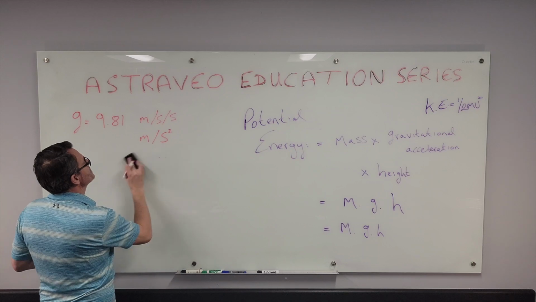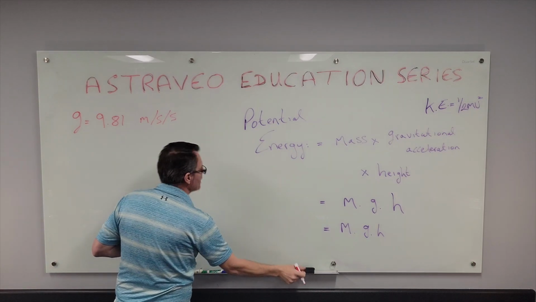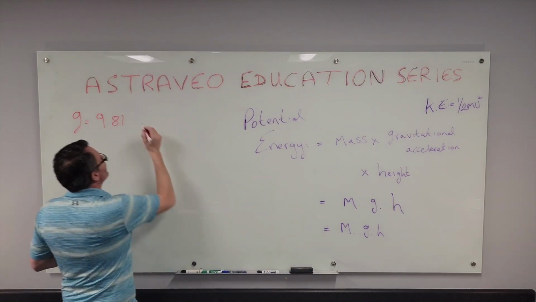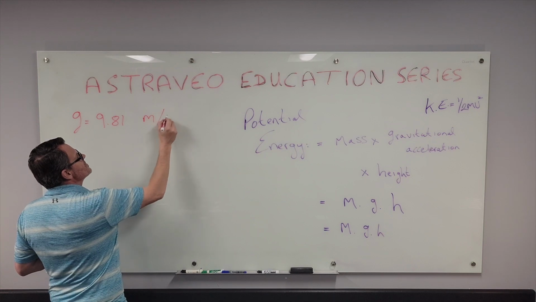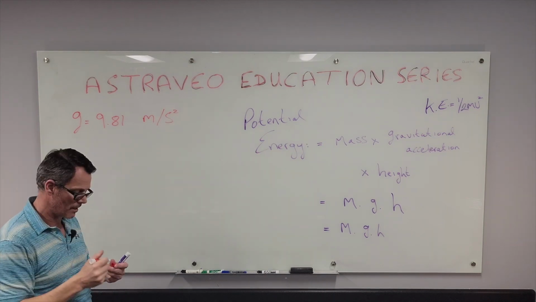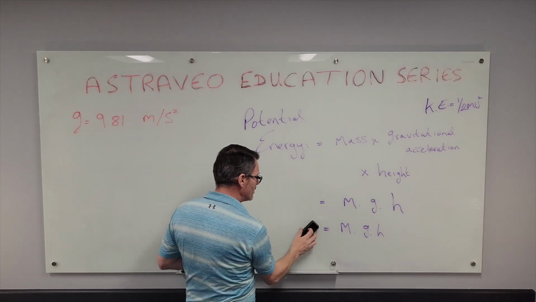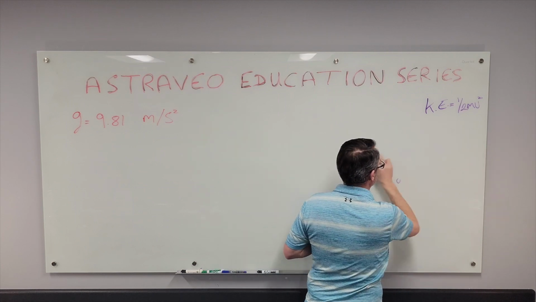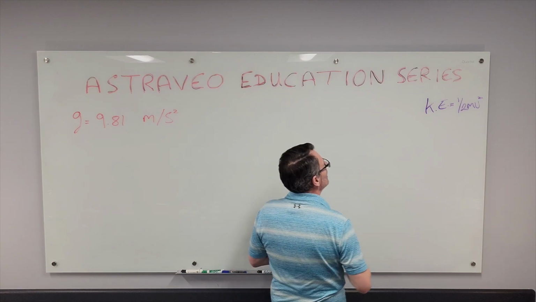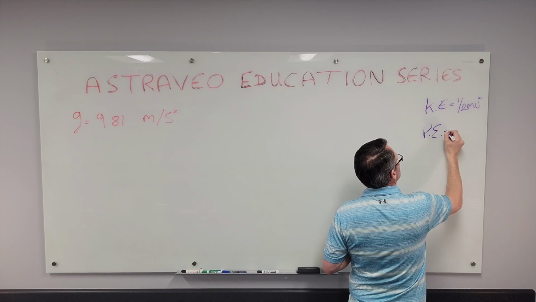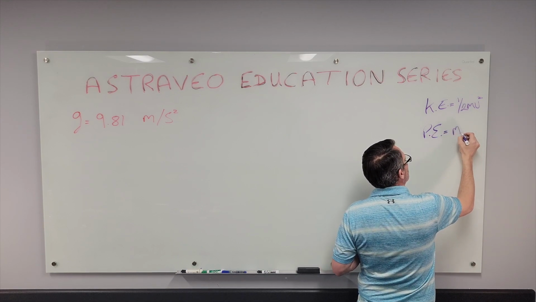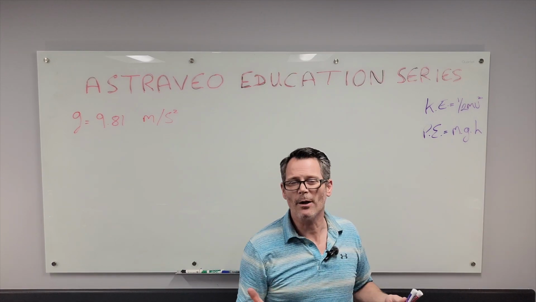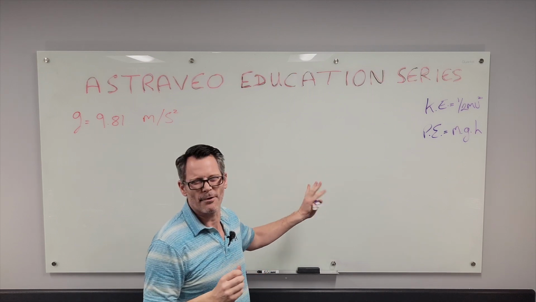Okay, so I'm going to get rid of this a little bit. I think actually sometimes the use of this is complicated and it makes people confused. So why don't we just leave it as meters per second squared? It's an acceleration, remember. So let's give ourselves a little bit of space again, but I'm going to keep writing this out so we don't forget. It's a fundamental equation. We're going to have the potential energy in the Earth's gravitational field is mass times the gravitational acceleration times h.